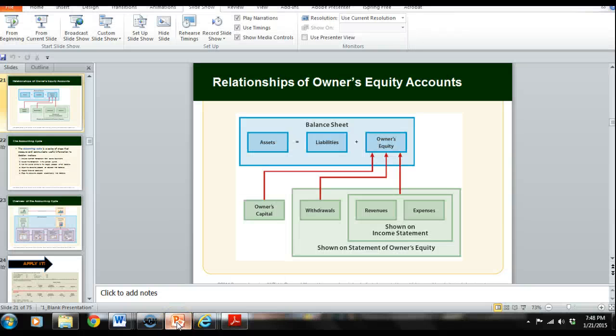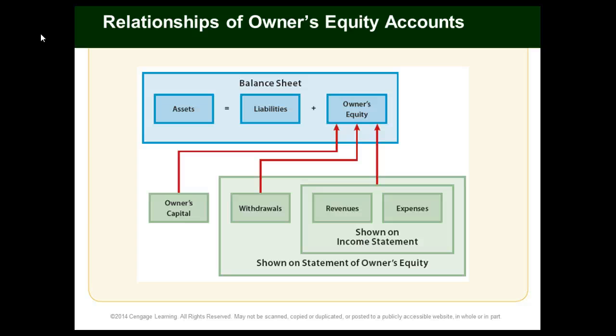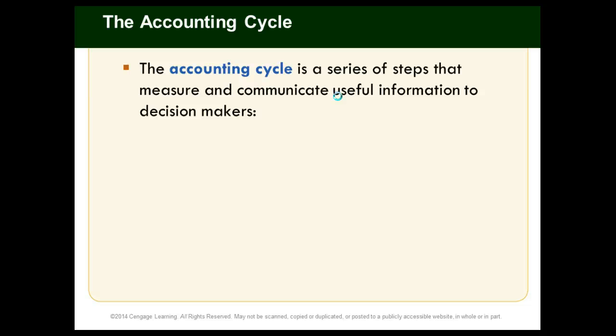Now that we've completed this problem, let's go back to the PowerPoint and continue working. We understand the increases and the decreases as we were talking about these various accounts. We know that our revenues and our expenses are part of an income statement, and we know the balance sheet shows the assets, the liabilities, and the owner's equity. Now, there's something in accounting called the accounting cycle. This is something we do over and over again. These are various steps we use to record these transactions and then create financial statements so we can present them to end users. So we start by analyzing these transactions like we're doing.